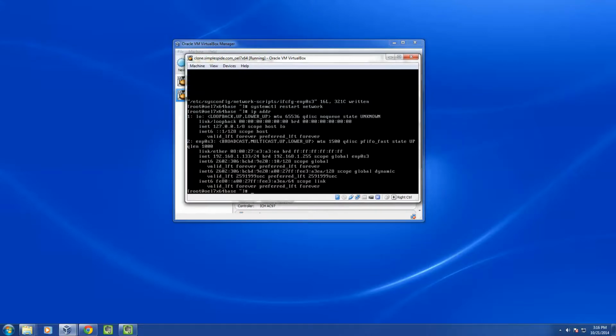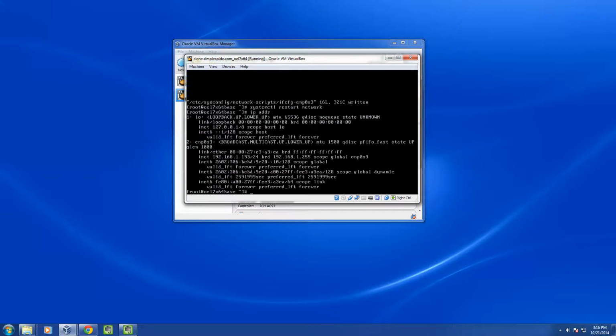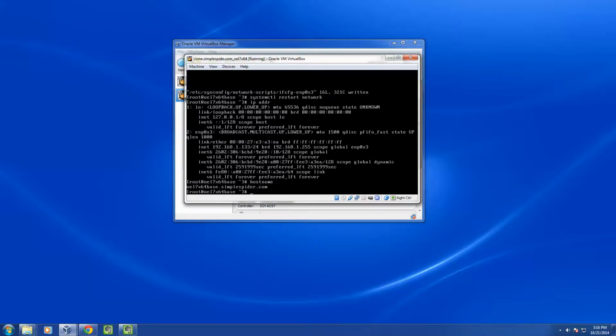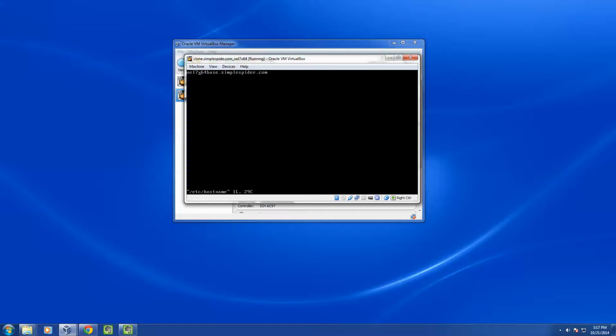There is one other setting that you may want to go in here and configure, and that's your host name. So by default, if I say hostname here, it's the host name that I originally gave this machine. This has nothing to do with the virtual manager itself. This is purely inside this Linux instance. If I want to go ahead and change that, I'll do a vi /etc/hostname, and you'll see here's the name.